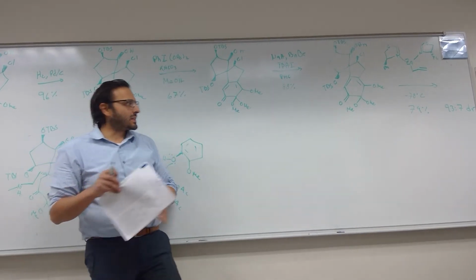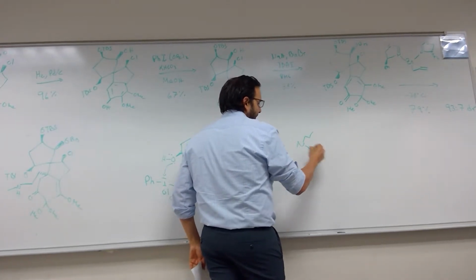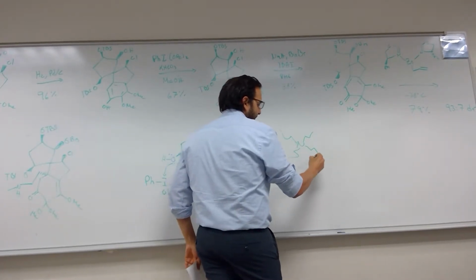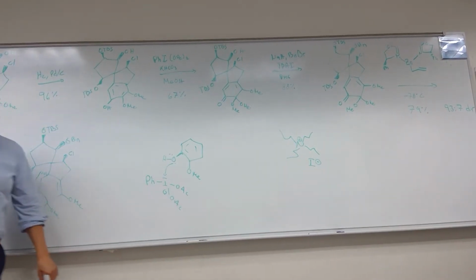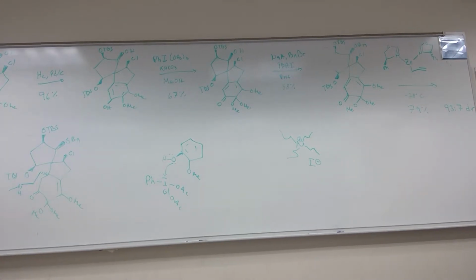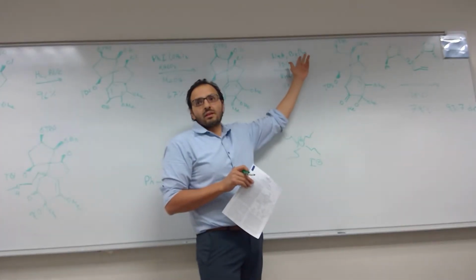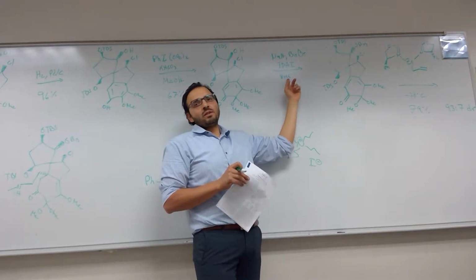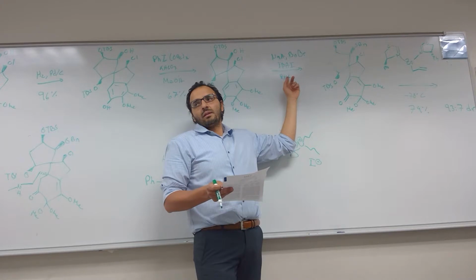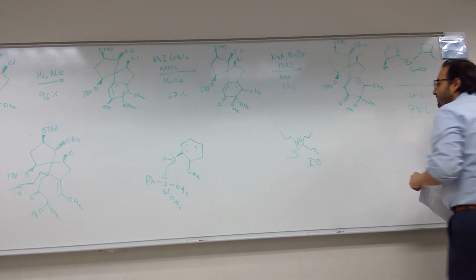TBAI is basically tetrabutylammonium iodide. And that enters the cycle. So it's not going to be a typical reaction. It's going to be a typical SN2, it's just not going to be on benzyl bromide. There's going to be an exchange first. And that's why DMF is your solvent, or you have to add TBAI. So do that mechanism and make sure you take that into consideration.